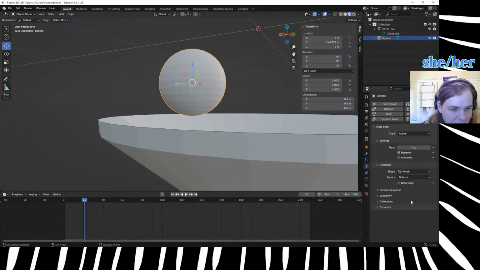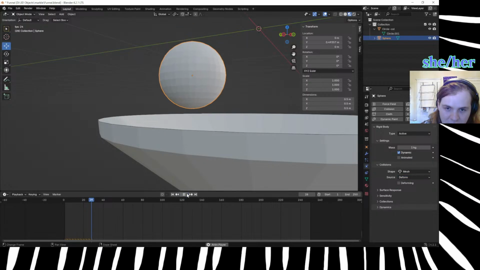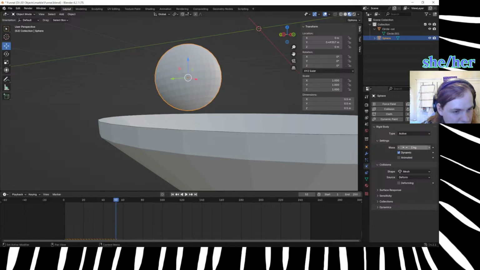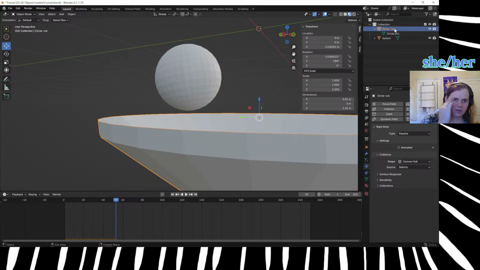Context hole, mesh, compound parent. Oh, no, sorry. I need to change circle. There we go. Okay, wait, context hole. Let's just make that a mesh. Run that.